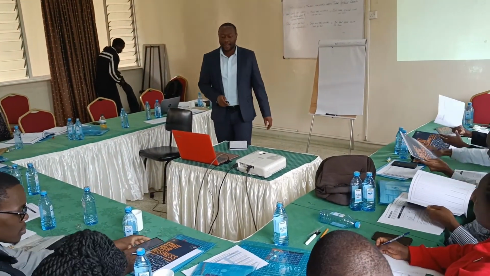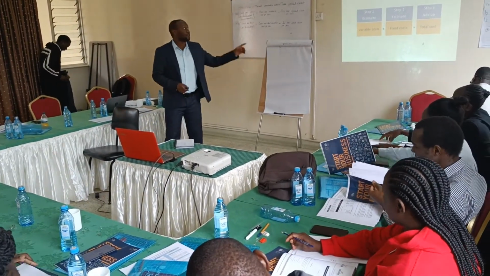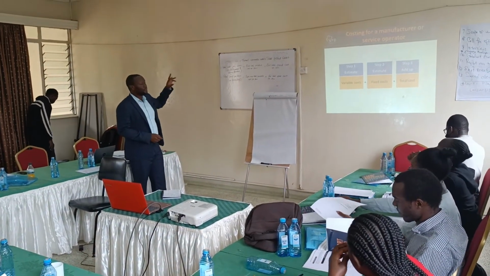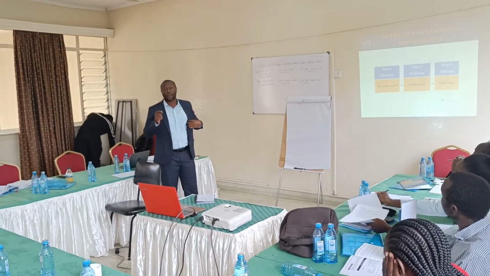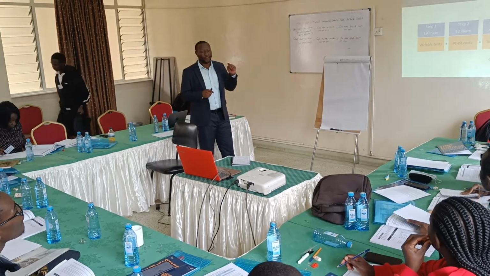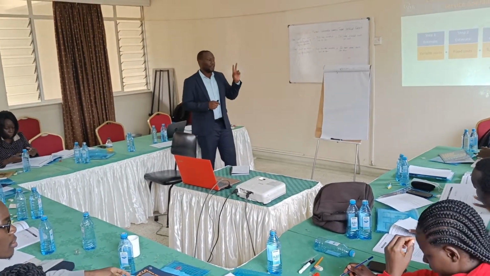Okay? So to start, we want to see what the steps are. The first step is for the manufacturer. I've even written them on the whiteboard. It's different for the manufacturer and for the retailer. By the time we finish calculating, you'll understand why it is different for the manufacturer and for the retailer. Calculating the cost per item. Okay? The fixed costs and the variable cost.